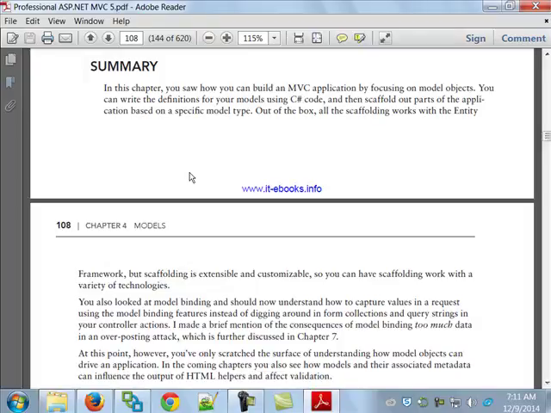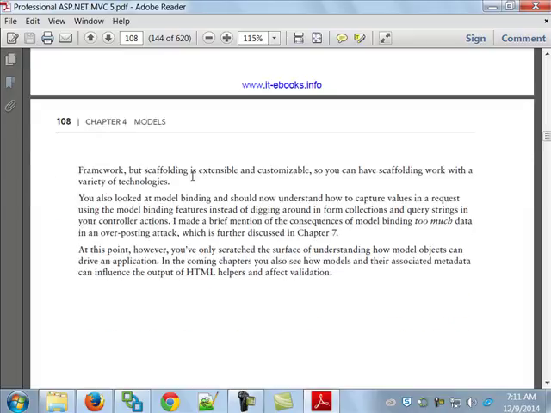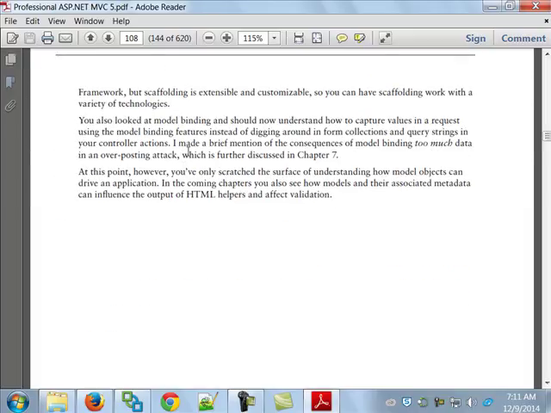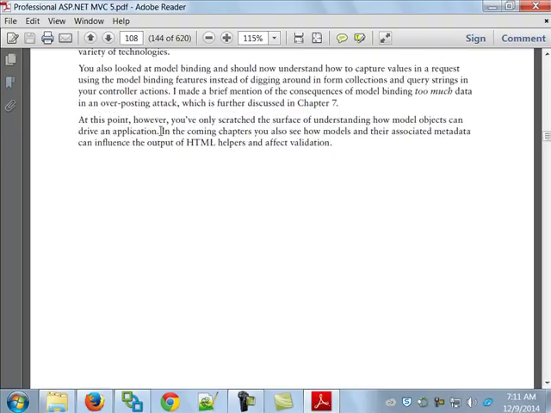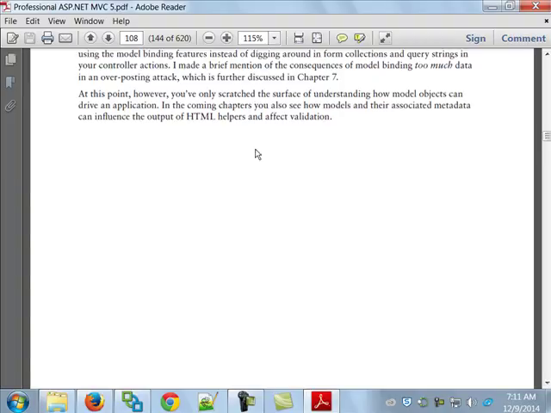Out of the box, all scaffolding works with the EF, or Entity Framework, but scaffolding itself, as mentioned on the next page, is extensible and customizable. So you can have it do some of the work for you, or all of the work for you, or whatever. We also looked a little bit at model binding. At this point, the author says you've only scratched the surface of how model objects drive an application. In the coming chapters, they'll go over the rest.